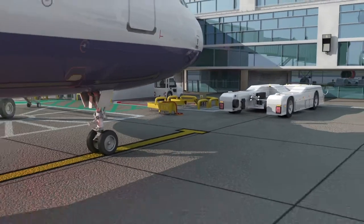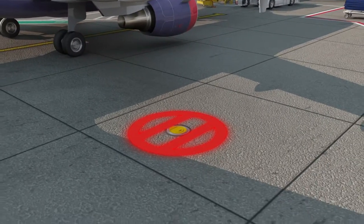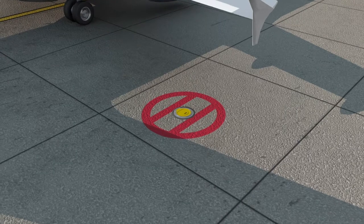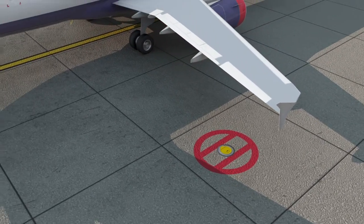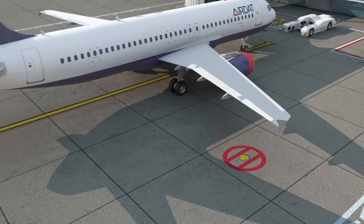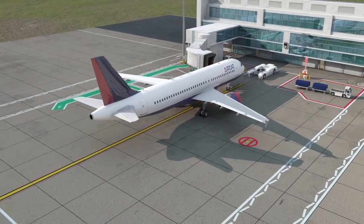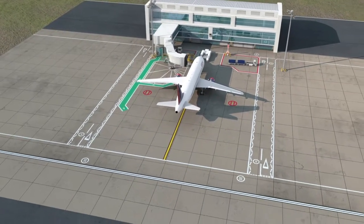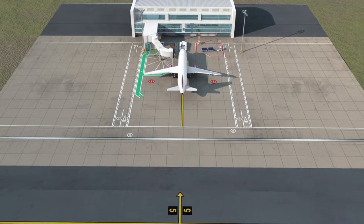Fuel coupling covers are found on the stand area too. They are identified by a red circle and must never be driven over. If the coupling is damaged, it can make the stand unusable. When working airside at Gatwick, it's important you are fully aware of the topography of the airfield, understand the various signs and markings, and never compromise aircraft movements. This will ensure you and the passengers and staff using the airport remain safe.